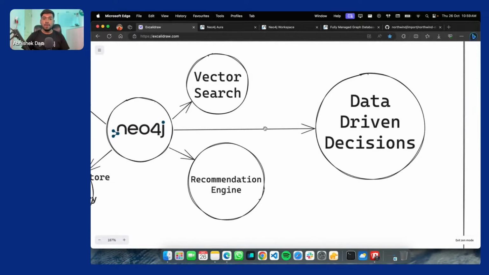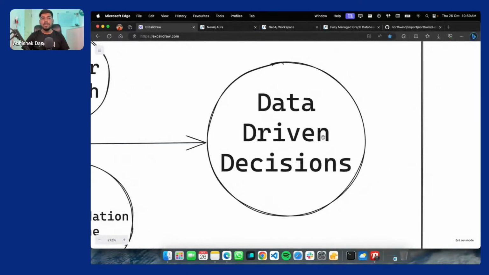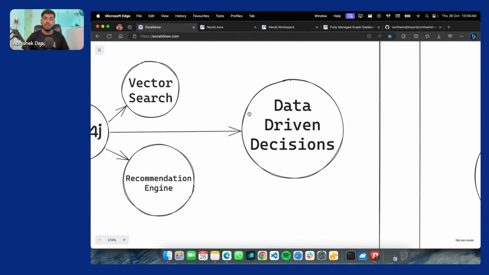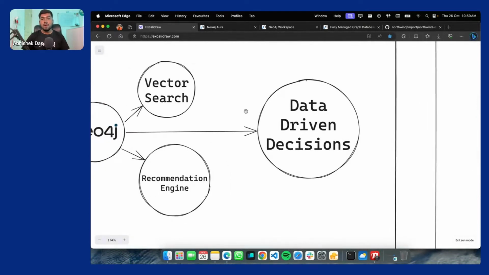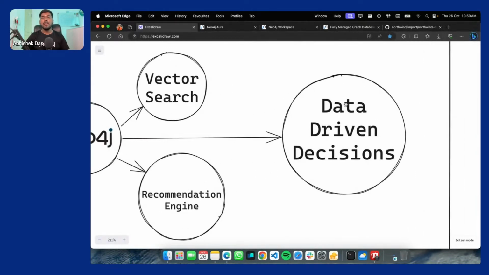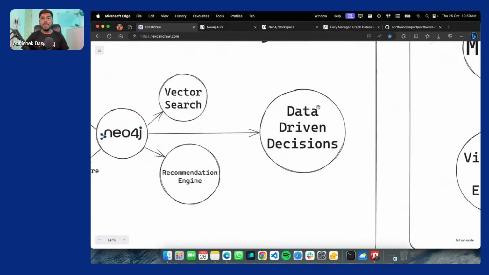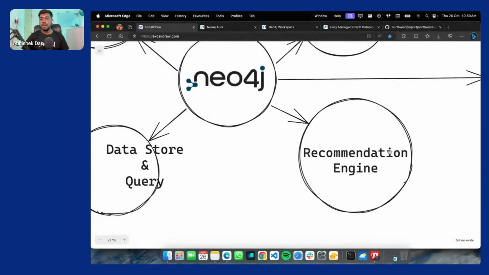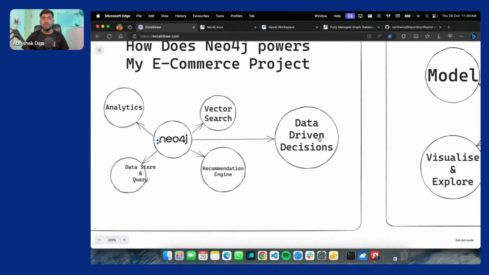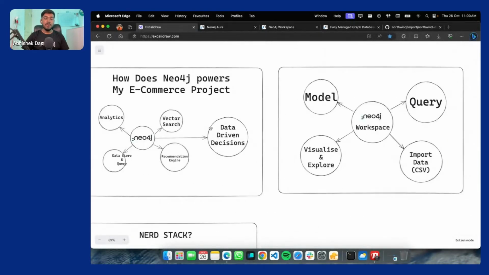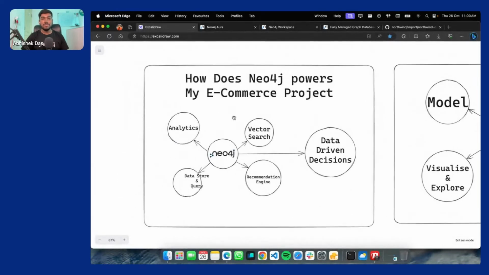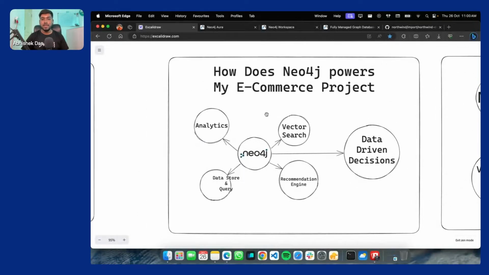It also provides us data-driven decisions when we want to see how our application is working, how our users are reacting to the products they are seeing or discovering. So we can drive all that data and run our recommendation engine. That was a short brief about how Neo4j is being used in our organization.